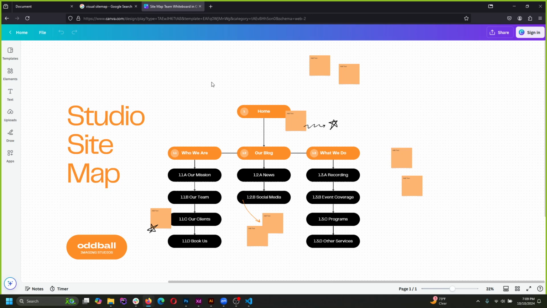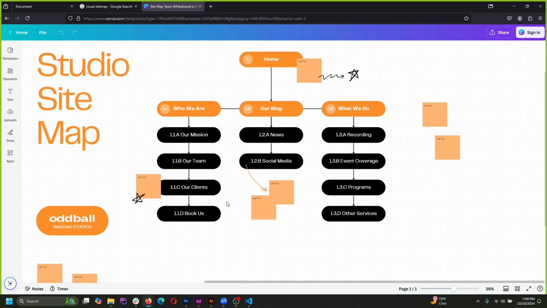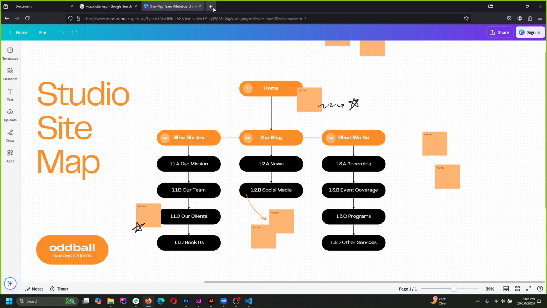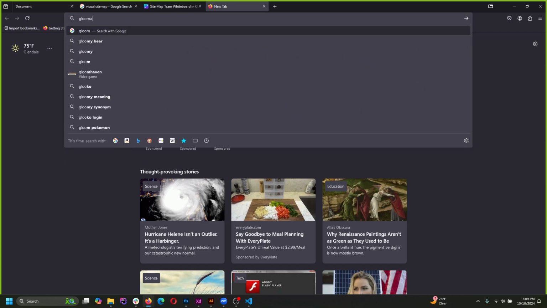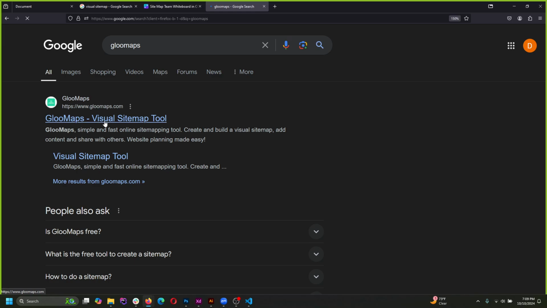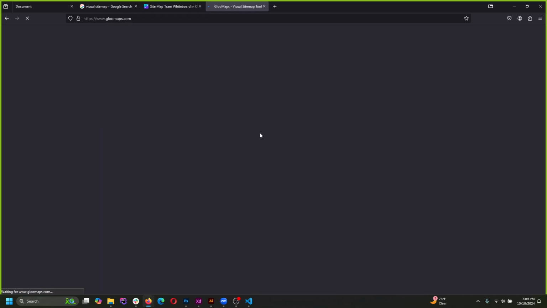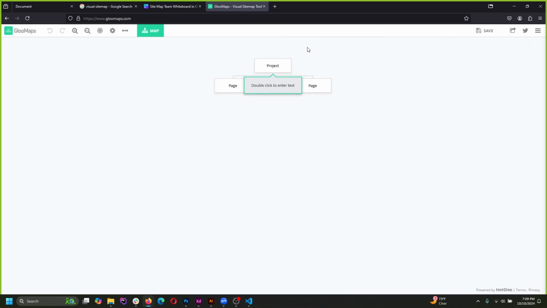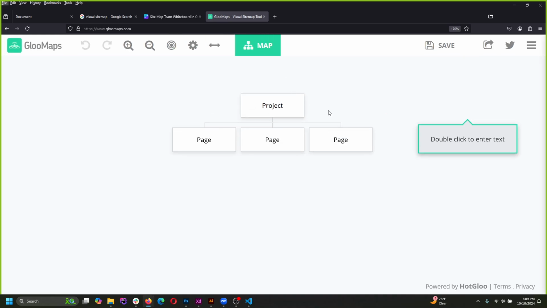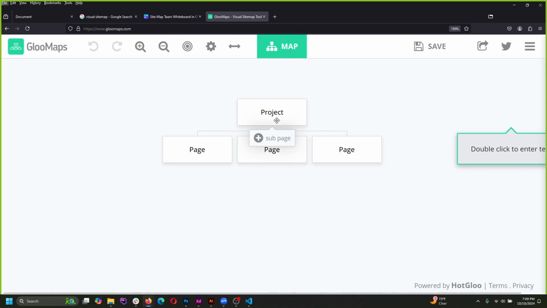I might as well go over everything we're gonna do right now. So after creating this, which usually I recommend using, I think it was glue maps. It's pretty easy. Sitemap tool. Yeah, gluemaps.com. I like it because right away you just get into it.